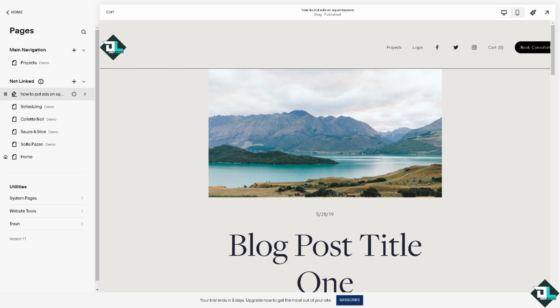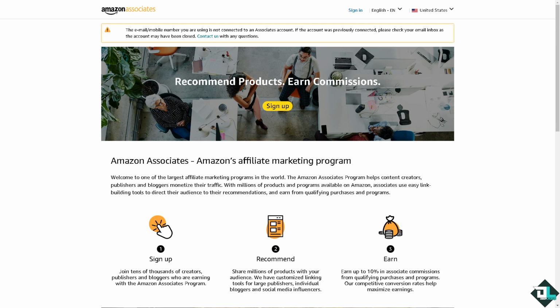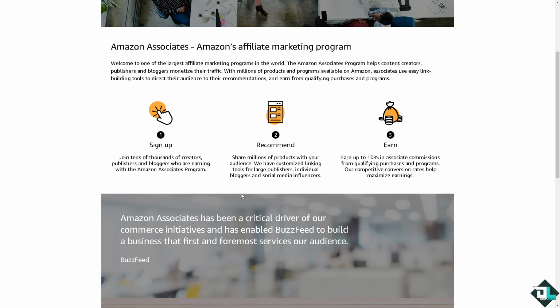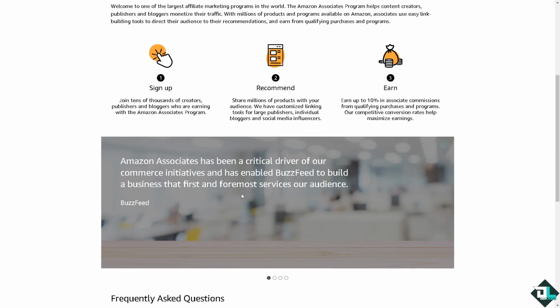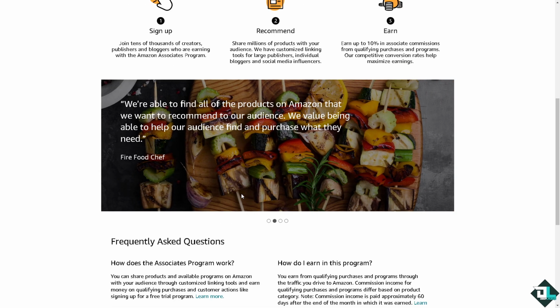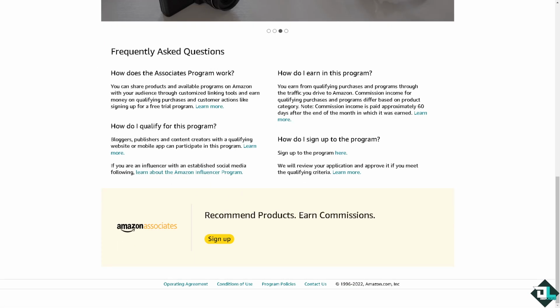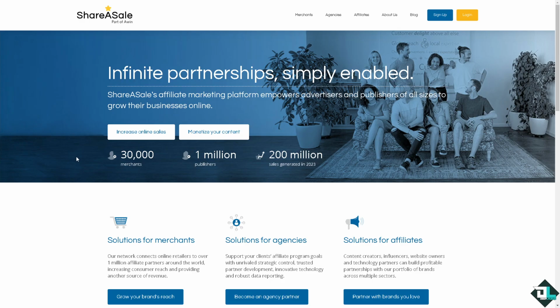Now another option that you can explore is using affiliate ads. One of the best ways is called the Amazon Associates. All right, you can place these ads manually on your Squarespace website. All you have to do is sign up, recommend, and earn. You need to sign up for the affiliate program of your choice. And of course, from there, you can get the HTML or JavaScript code like we did on the Google AdSense for the ads you want to display.